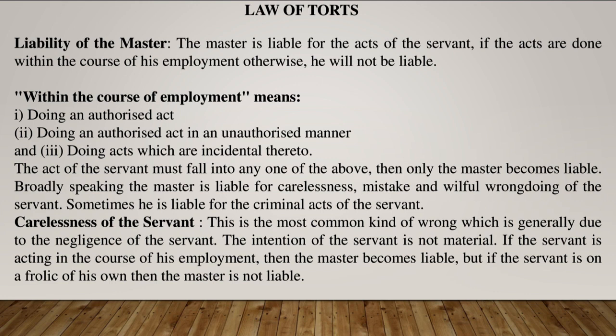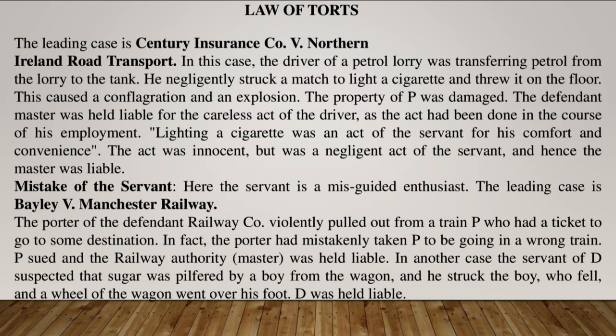Carelessness of the servant. This is the most common kind of wrong, which is generally due to the negligence of the servant. The intention of the servant is not material. If the servant is acting in the course of his employment, then the master becomes liable. But if the servant is on a frolic of his own, then the master is not liable. The leading case is Century Insurance Company v.